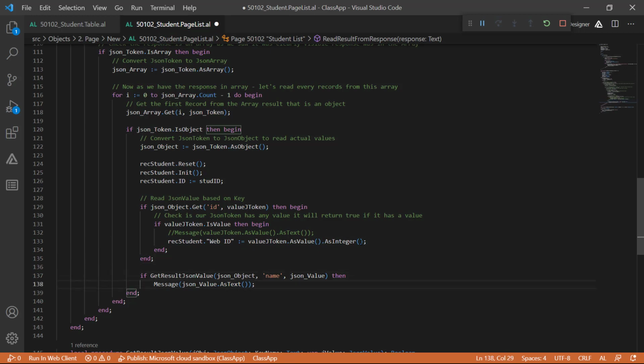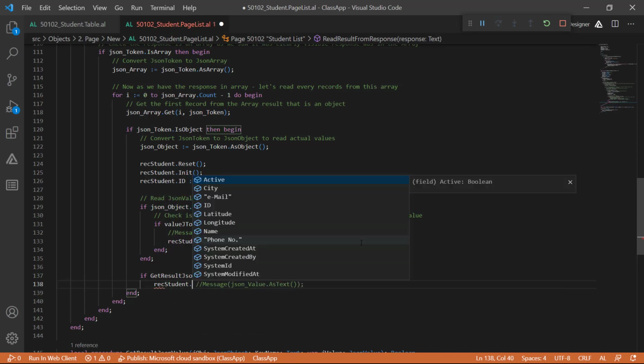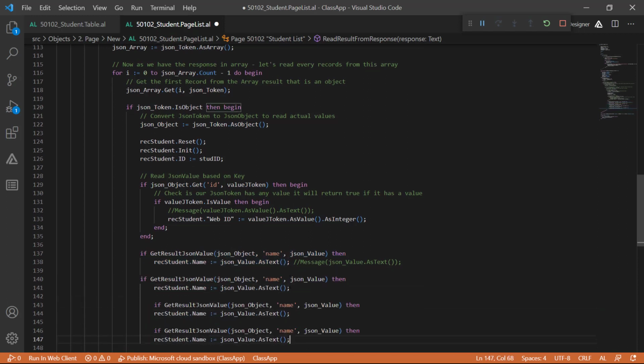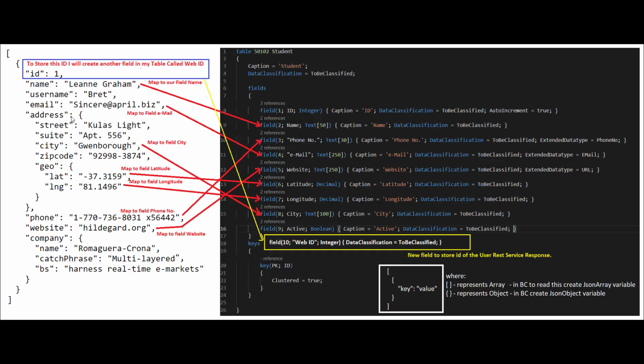And now here I want to set record student dot name equal to JsonValue dot as type of text, based on our name field data type. So now quickly write code for other fields. To do that, I'm going to copy this, and here as you can see there are several levels.